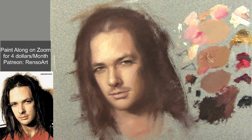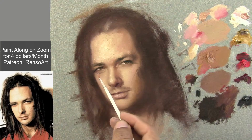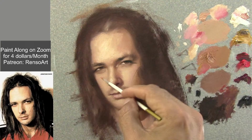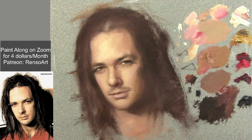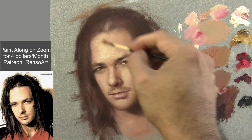Okay, I have to be careful not to make him older. That's a problem with me, because I want to make more details. See, let's soften this. I want this to be soft because I'm pretty sure it's going to look younger if this is soft.